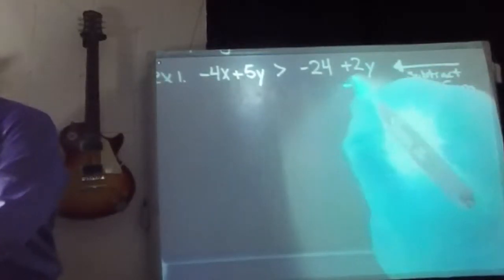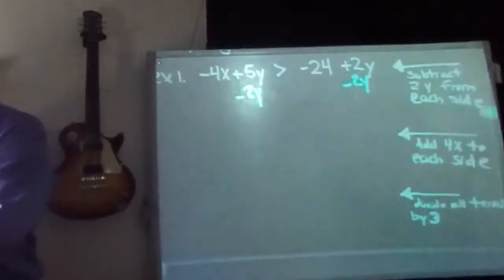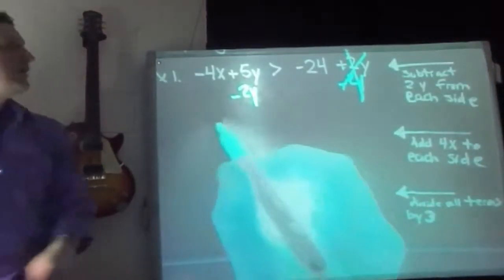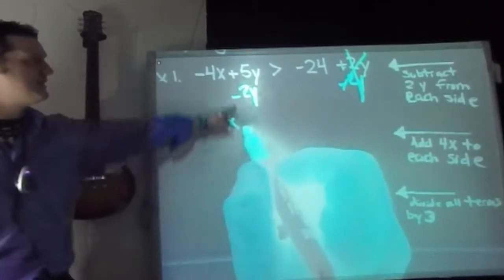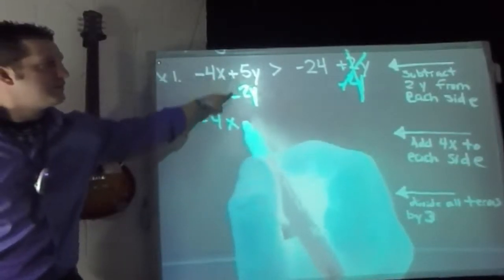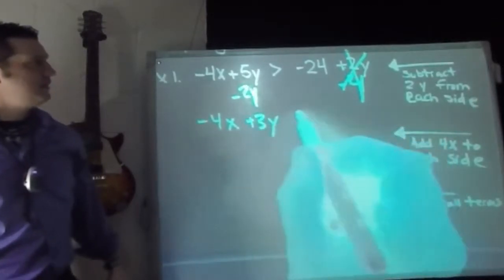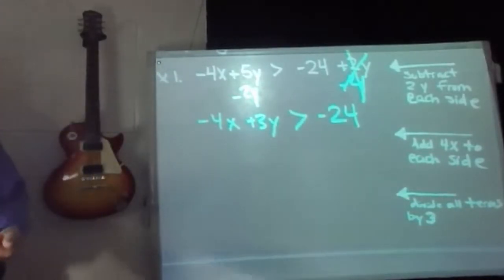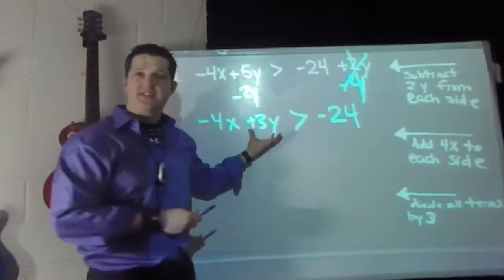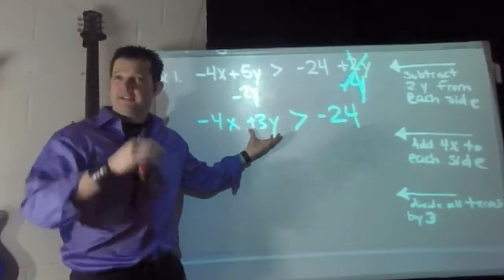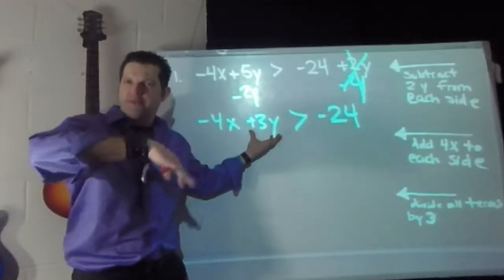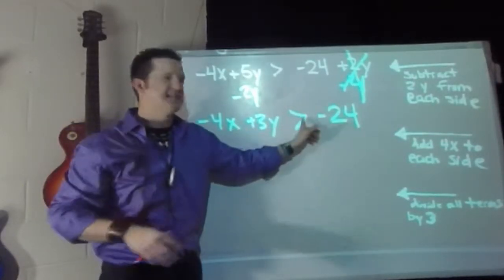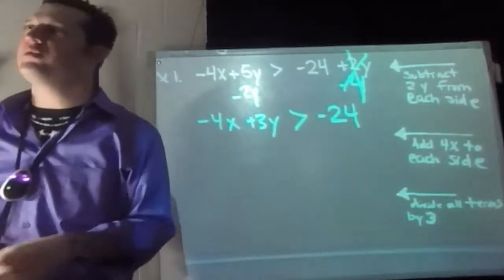So let's go minus 2y and minus 2y. Well, heck, it says it right there too. Subtract 2y from each side. All right, now you got negative 4x. What's this? 3y. 3y is less than negative 24. Before we go further, I want to show you what my eyes are going to see first. Look at the y. See how it's positive? Yep. So that's telling me here in a second I'm going to divide by 3. No sign flip needed. I'm going to move this over. I'll divide by 3. Sign will stay the same. Keep that in mind as you're working.